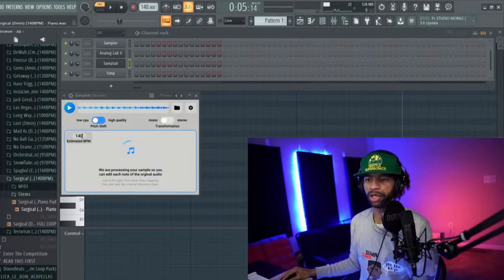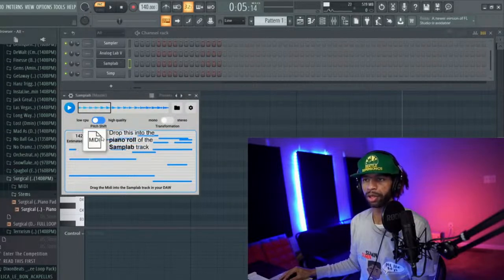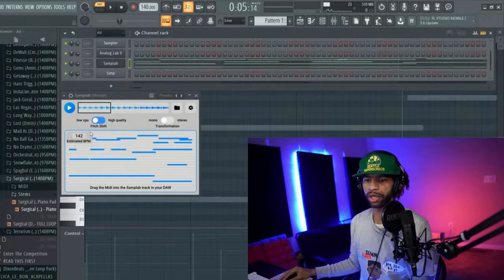So sometimes the BPM gets off a little bit. So if the BPM gets off and you change the BPM, sometimes it'll let you drag and drop it, but sometimes it won't. So I would just leave the BPM as it is, and then I would just move the notes around up here if I had to. Just wanted to let you know that so you don't get frustrated if you do change the BPM and wonder why it won't drag and drop up there. So we'll go ahead and drag and drop that in there. Now let's go ahead and look at the MIDIs on that and see if they match again.